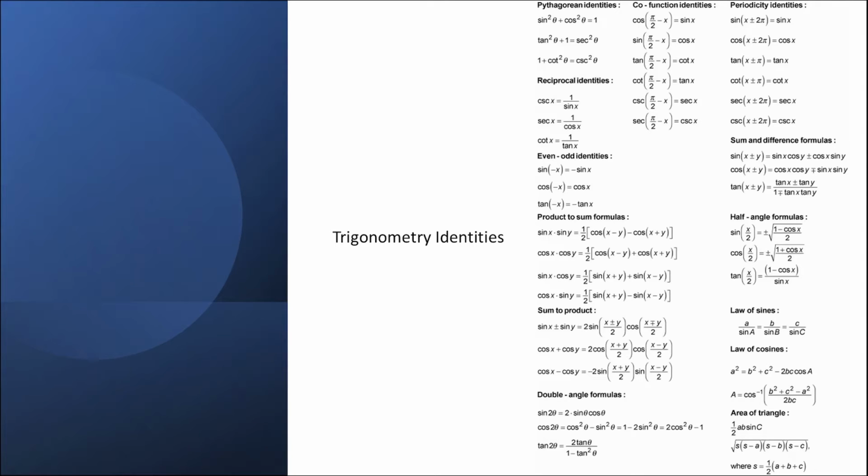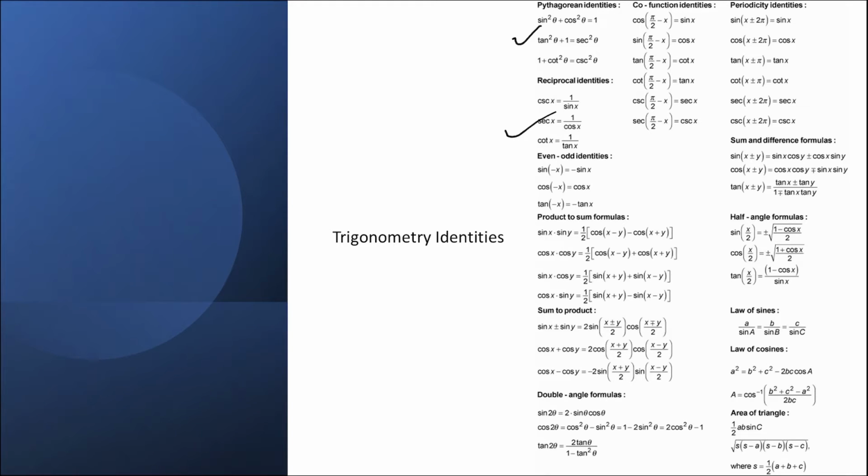And here are the trig identities. We'll just go over all of them. Pythagorean identity: sine squared theta plus cosine squared theta equals 1. It's basically the core of pre-calc. To get to the other ones, you divide by either sine squared theta or cosine squared theta, and you get the others. Reciprocal identities, we talked about that, so we need to know this.